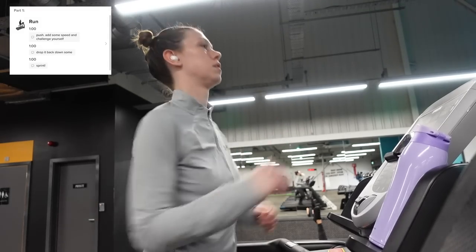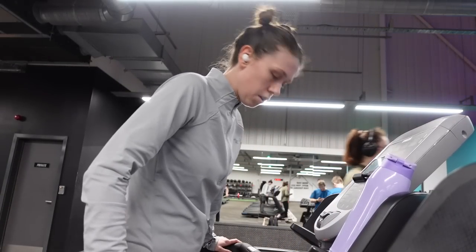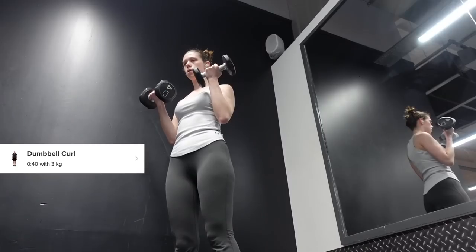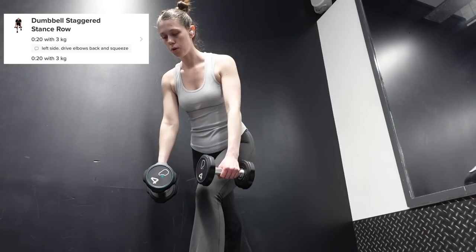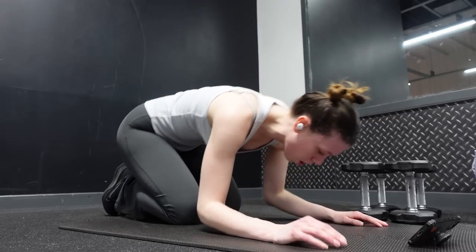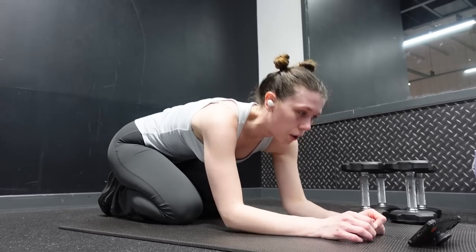The second workout Brooke created was a total EMOM circuit that utilized the treadmill and weights. This was absolutely brutal and it completely destroyed me. I was so exhausted at the end that I had to tell Brooke I struggled to complete it and that the weights were too heavy. Although it turns out I was an idiot — my weights on the app were in pounds and I was lifting in kilograms, so that was actually my fault. However, she did swap my unit of measurement to kilograms and modified the workout, removing one set so instead of four repeats of the circuit I was only doing three.